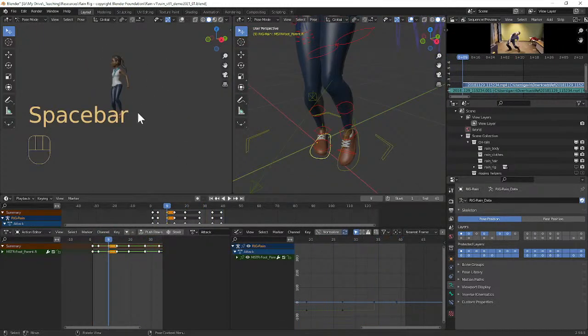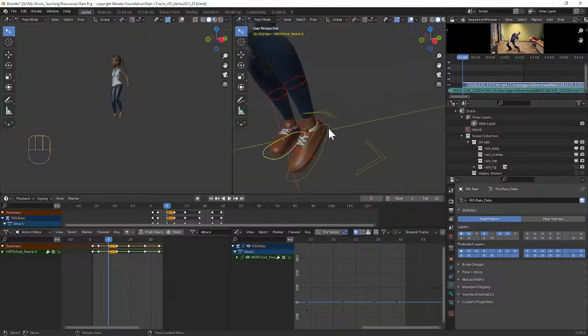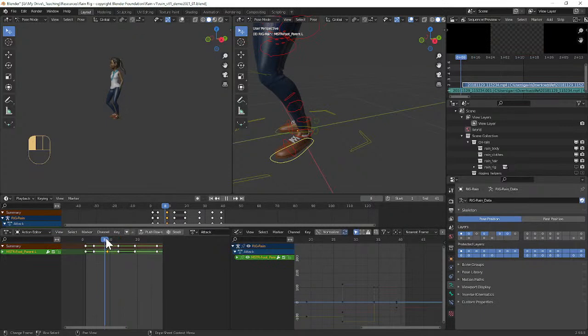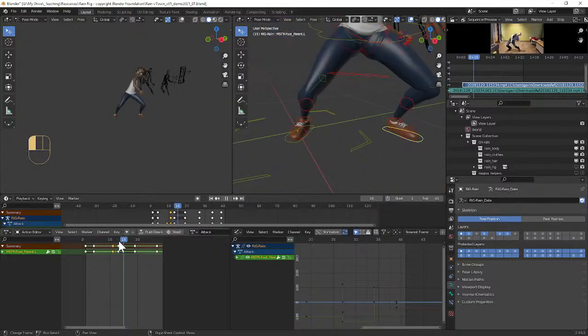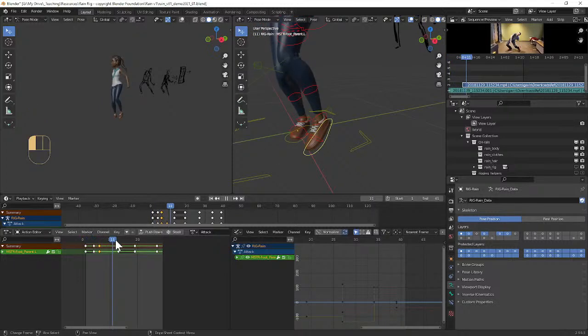Okay, so that's our first pass. It's a little more granular. Once we've blocked out all our poses, then we might offset the timing on some things here and there. We might make that foot rotation happen a little sooner or a little later, right? Depending. So up until now, we've been keying everything at the same time, but we could start offsetting the changes in things a little bit.